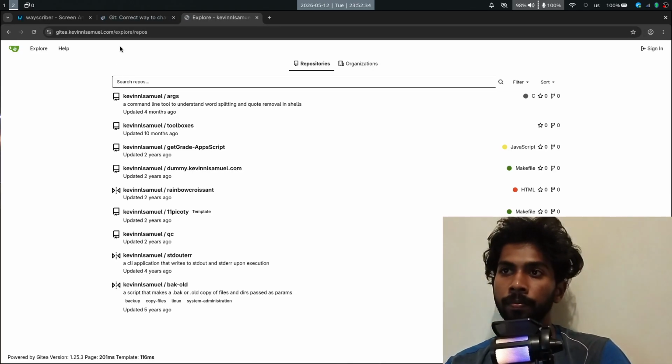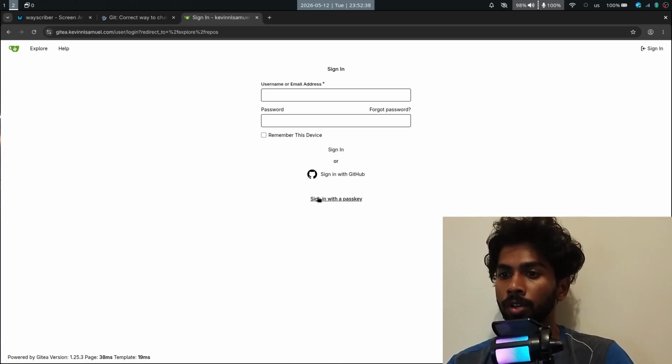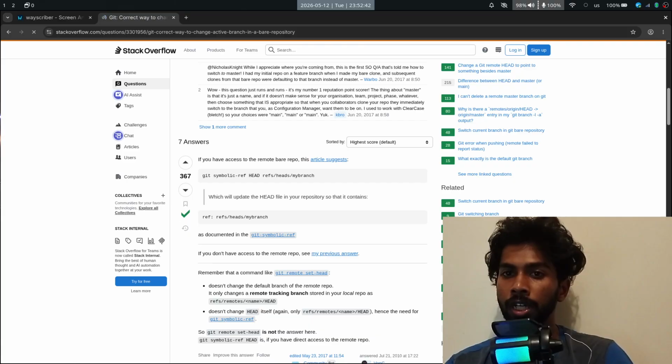Git server, my own domain. I'm not logged in. I don't think I will be able to log in. Let me try.